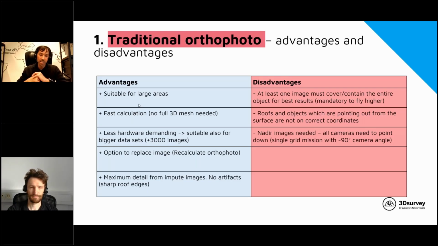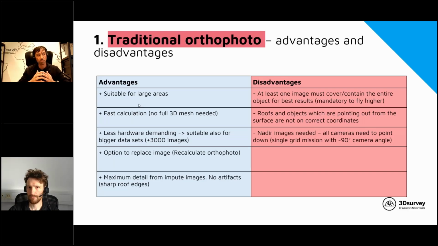And the last but not least benefit, the traditional orthophoto gives you actually the maximum detail from the input images. So what does it mean? Actually, because the algorithms are simpler, the surface is more flat. When we do the calculation of the image on a surface, the pixels are nicely visible.